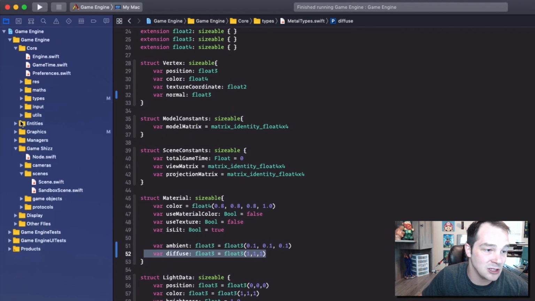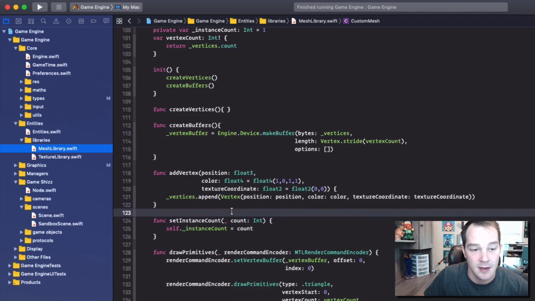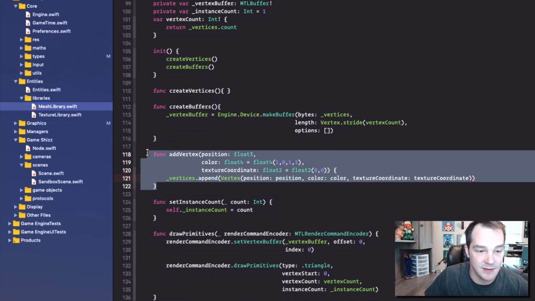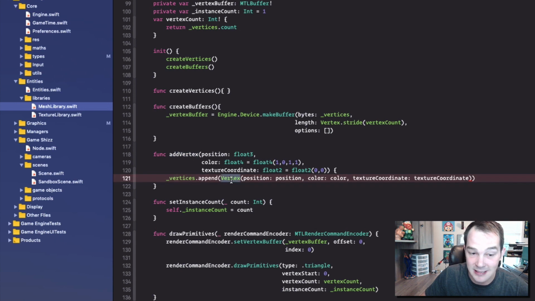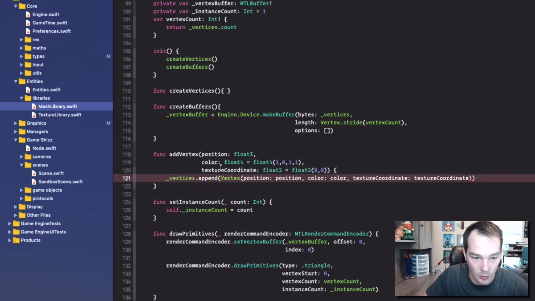Let's go into entities, libraries, mesh library, and we're going to scroll down into the custom mesh where we have this add vertex. Anytime we make a custom mesh and we add vertices, we call add vertex, and that creates this vertex. However, we don't have a normal applied to this vertex yet, so we need to add a normal onto here.